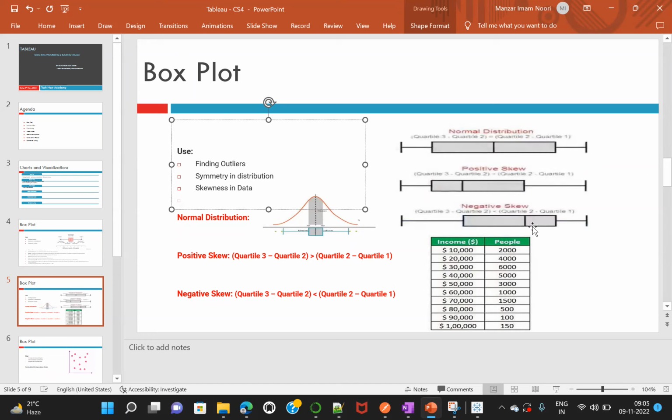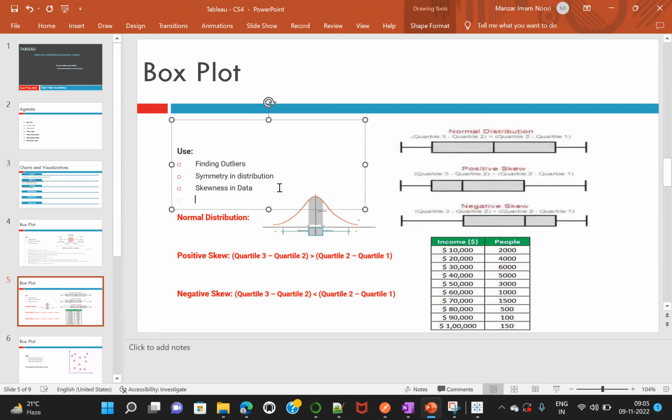Negative skew means most of the data will be on the lower side of the distribution, with the median away from the lower side, towards the right.